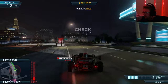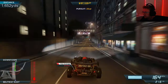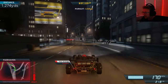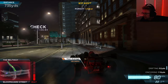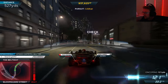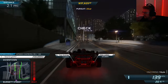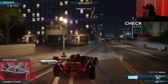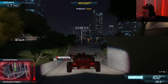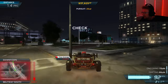Like I said, it's so much harder to drift in this car, too. Alright, let's get it back up there. Come on. Say, the straightaways actually make it a lot nicer, but I definitely need to have a better speed going into that. Oh, shit. Alright, so we just have to get through all that. Okay, now I know what to expect with some of these turns. Oof. Alright, better. Not the best, but better. Beautifully executed there.